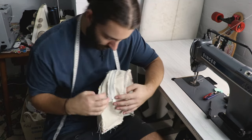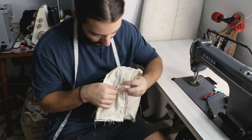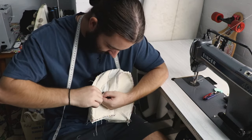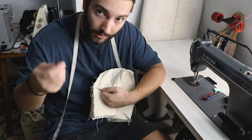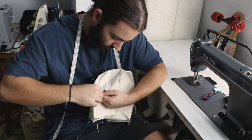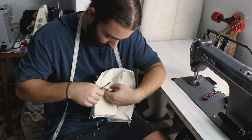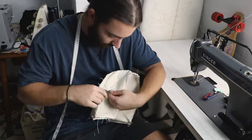How strong are zippers? You'd have never guessed. If I never told you about it, you would have never guessed. Trust me, it's much harder than what it seems from live TV at home on the couch. It's much harder, trust me. Honestly, I'd rather put a building together than do this.